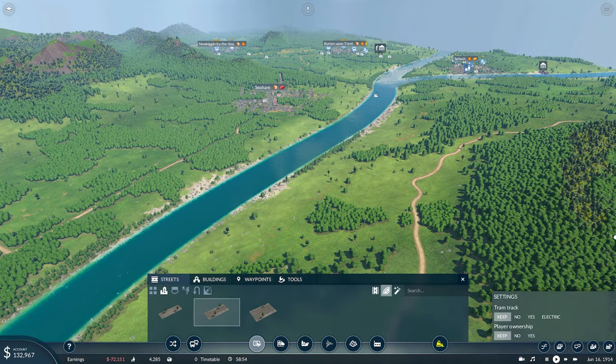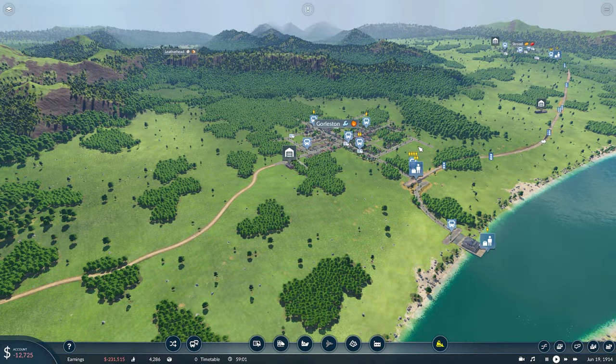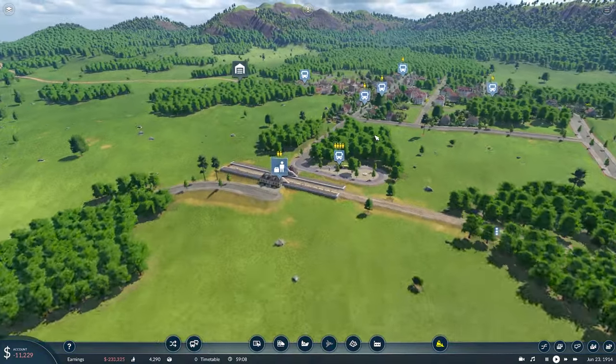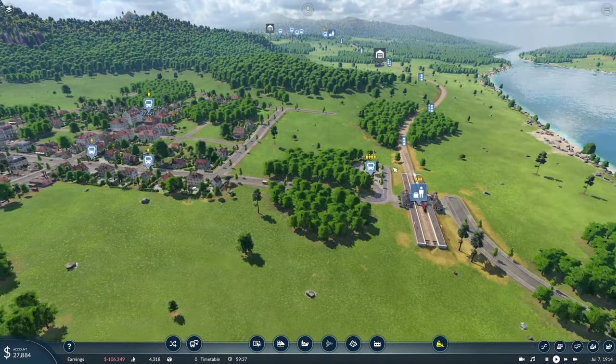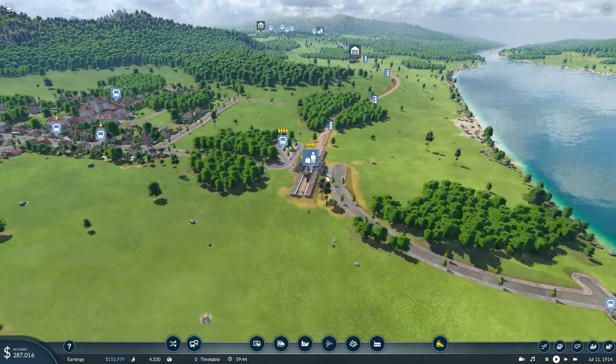The next thing I wanted to address was a comment by Talon. Talon advised me to turn on the Natural Town Growth mod — I had a look and we already have it enabled. But thanks for the suggestion Talon, it's a great mod. If we look at this one and check the target population, we're already up 10% in Gawleston. You can see the population did take a little bit of a dip in 1907, but it's on the way back up now. I wonder if that dip was when we accidentally got rid of a bus stop or disconnected the station at some point.